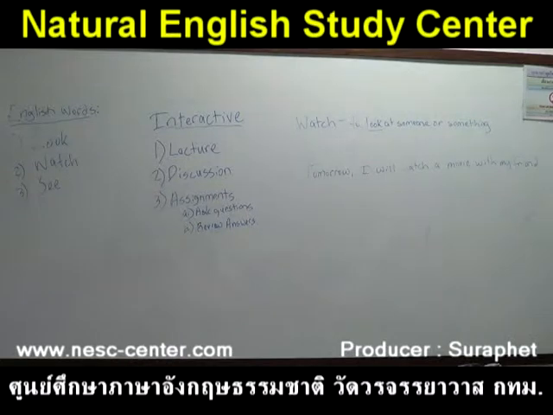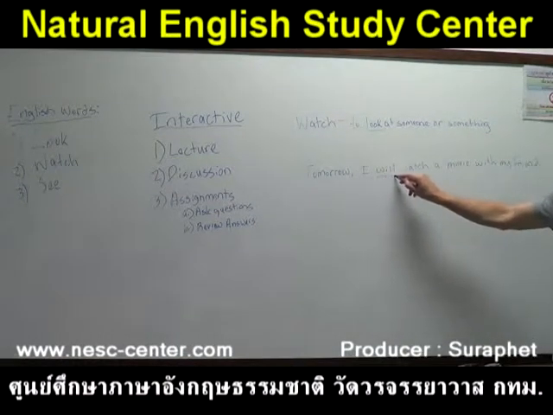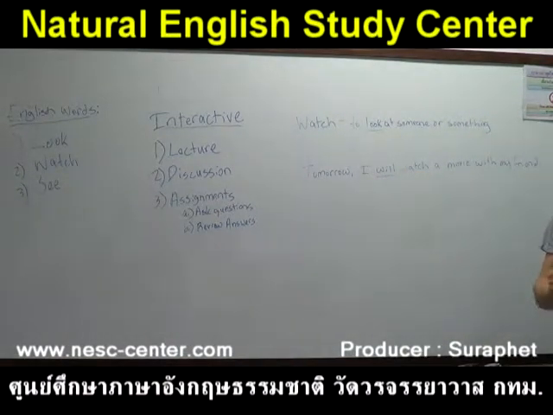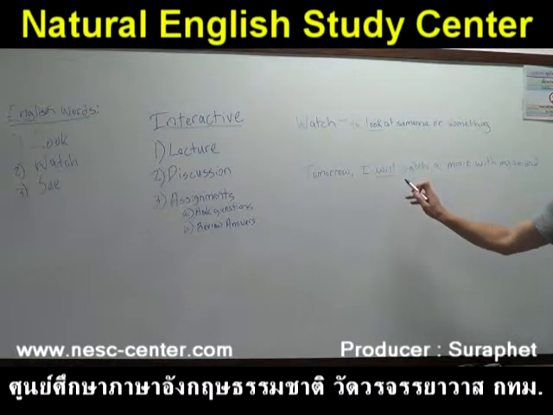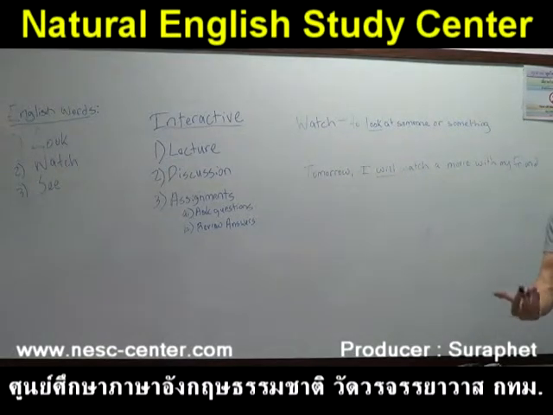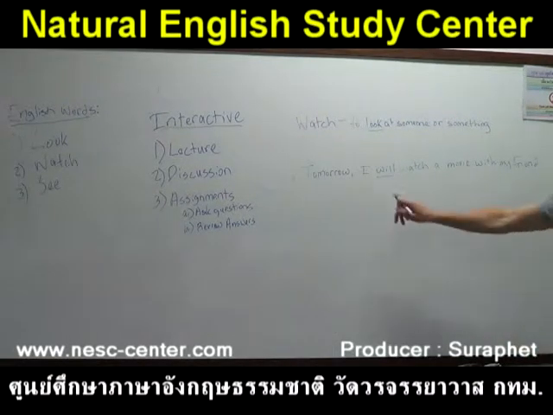So the key being, if it's future tense, if it's something you're going to do in the future, the word will means you're doing it in the future. It's important to have the word will before watch because that explains that you have not done it yet. It's not something you are doing at the present. It's something you're doing in the future. So that's how you use watch in the future.